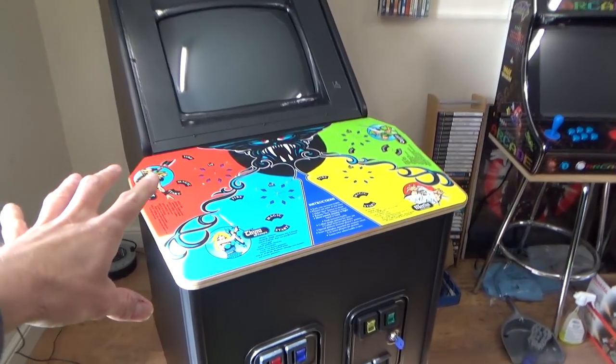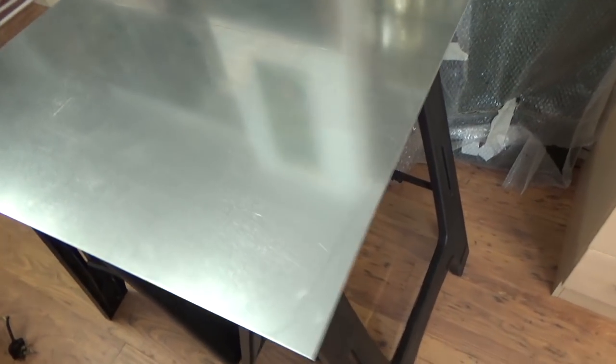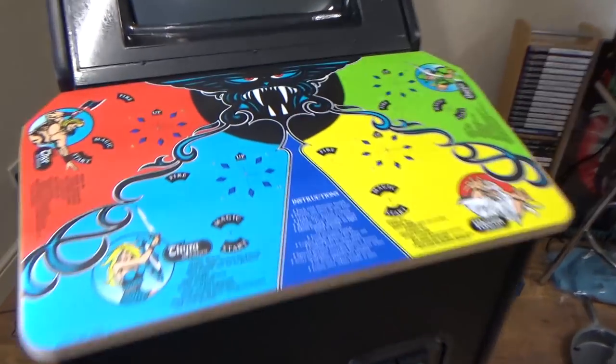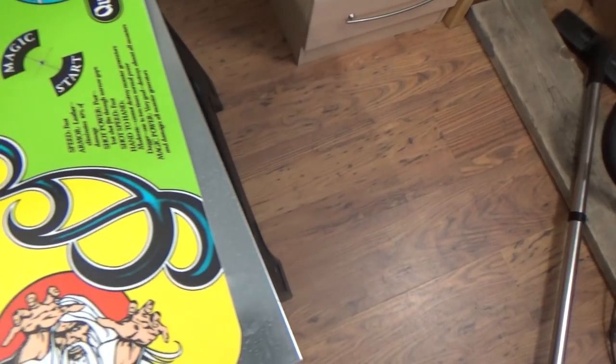I just say that artwork looks fantastic on my cabinet. But anyway, here's the metal plate, guys. This is mild steel, 2.5 millimeters thick. I don't know if you've noticed, it's quite hard to pick up on the camera, but I've drawn an outline where we need to cut this control panel. I simply placed the artwork and marked around it to get it precise, so it's all ready to be cut.